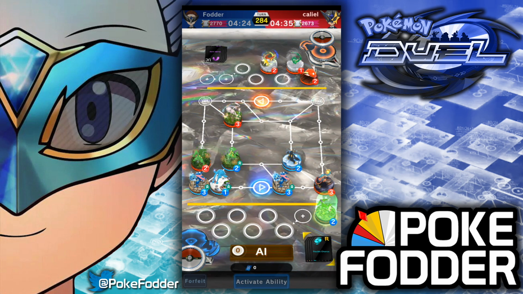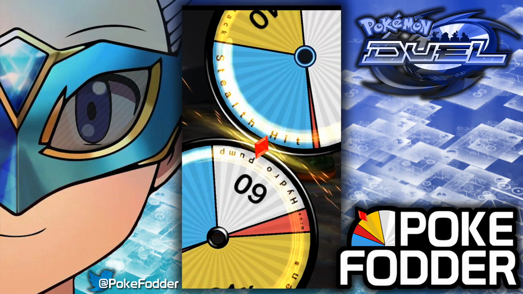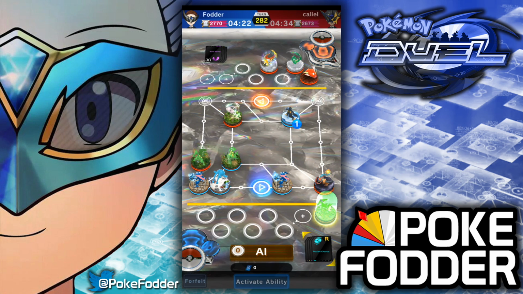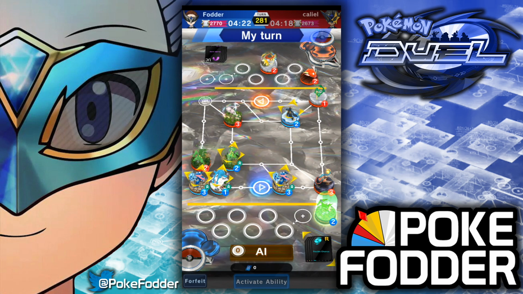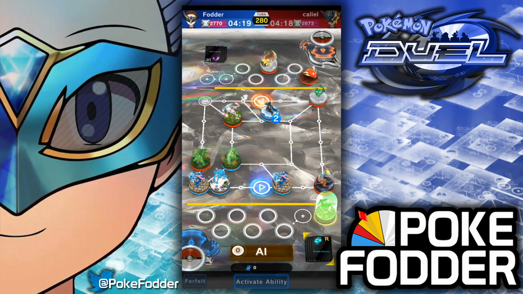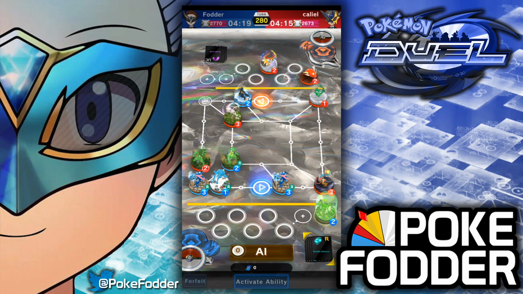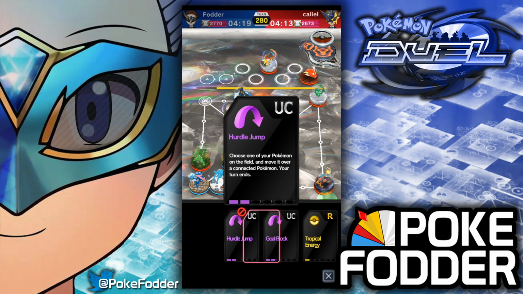So Grovyle / Sceptile has just decided he's invincible at the moment and going to attack everything in sight without a care in the world. Kind of crazy. Is Rayquaza gonna do anything? Okay. Well, in that case, I will just move to your goal and make you use your goal block plate with Rayquaza. That works for me.